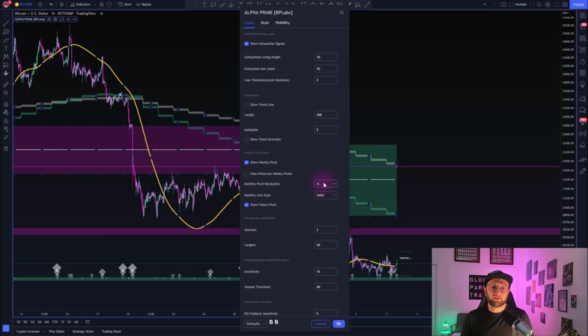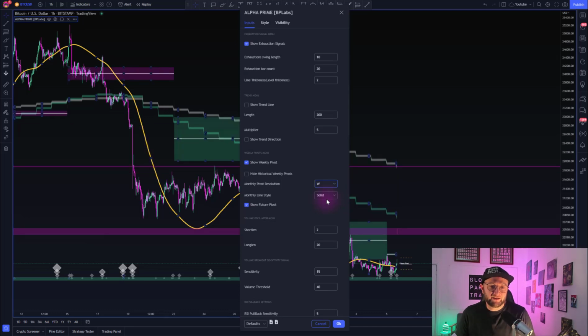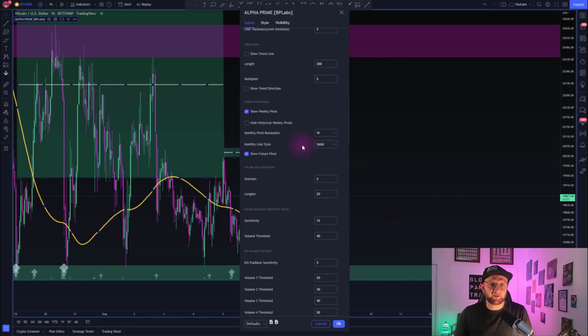Of course, have a play around with these different settings, and they are more applicable to different timeframes. When you're looking at daily and weekly timeframes, then the monthly pivot is going to be much more effective. But if you're on much lower timeframes, around your 5, 10, 15 minute timeframes, then you want to be looking at the daily pivot. But for the purpose of this, we'll keep it on weekly, just because weekly is the best. And they are pretty much all the settings that you are ever going to need for the weekly pivot.